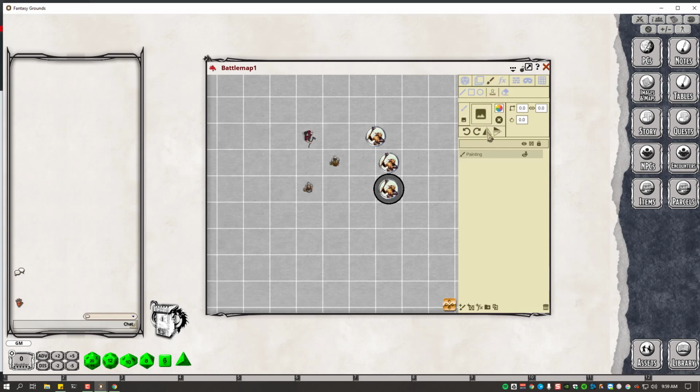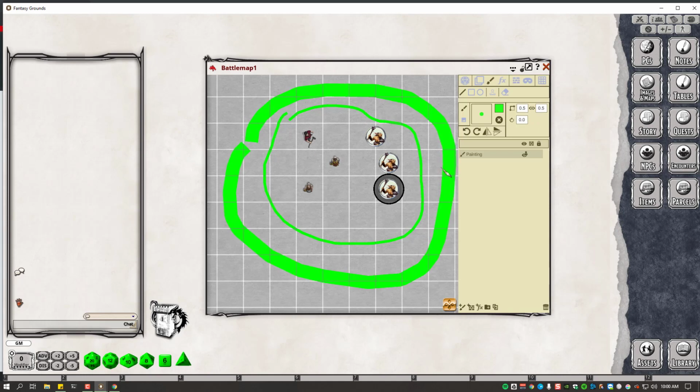The stamp tool, you can play with that later. In fact, I'll go over that a little bit later. But these other ones are really basic. There's circle, rectangle, and then the line. But the most basic mode is to just use the line and the paintbrush, and you can adjust your color here. You can pick the color. So now we can do green. And then you can adjust the size over here. Here's the width of your brush. So we'll do like 0.5. And if this little thing is locked, it will keep both aspects in sync. Now we can draw bigger lines, just like that.